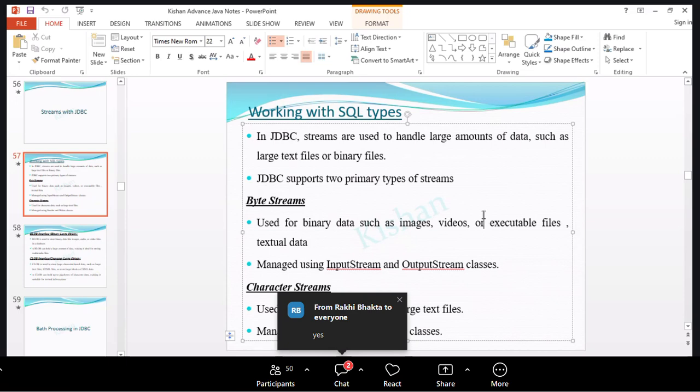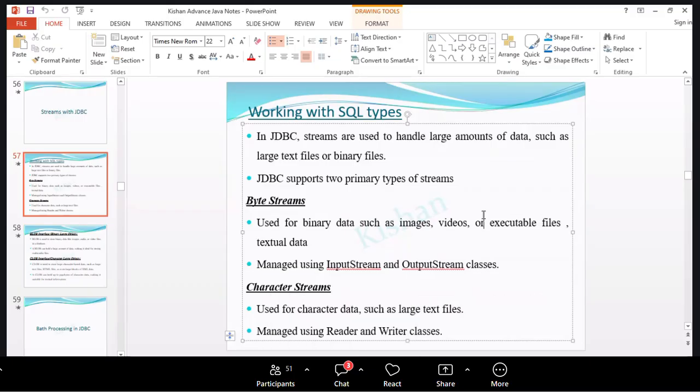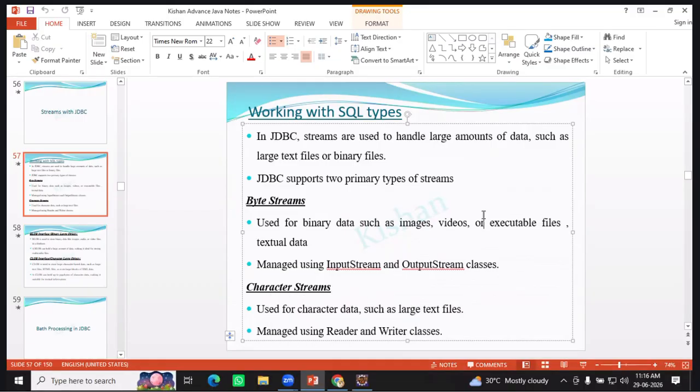Yes or no? I can do that. Remember, by using byte streams, we can transfer both multimedia data and textual data. By using character streams, we will be able to transfer only textual data. So basically, if you want to go for textual data, we can go with character streams.